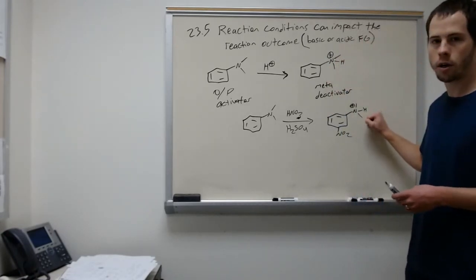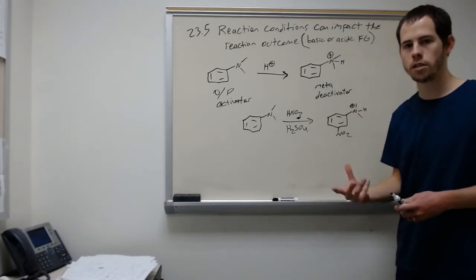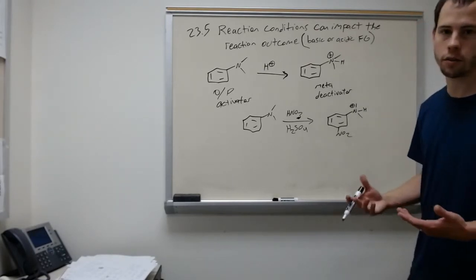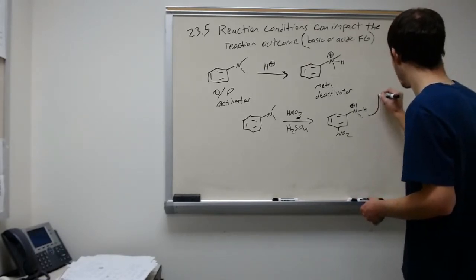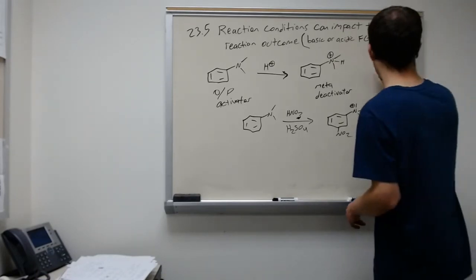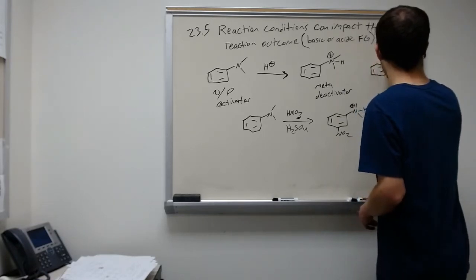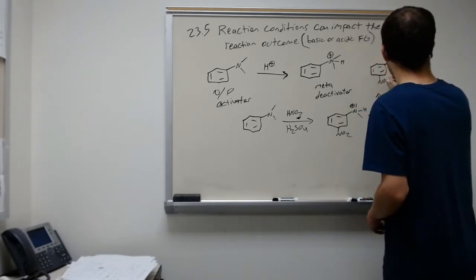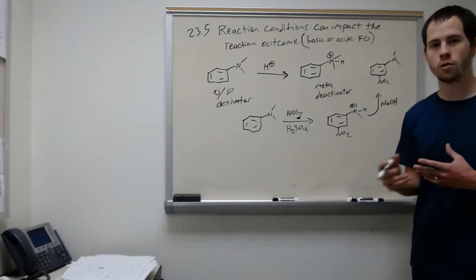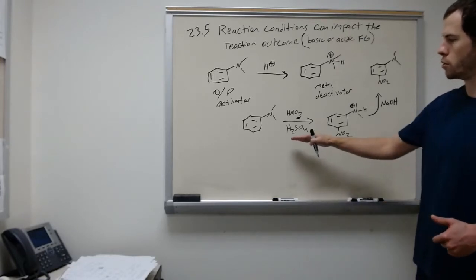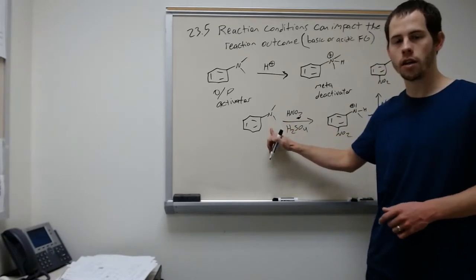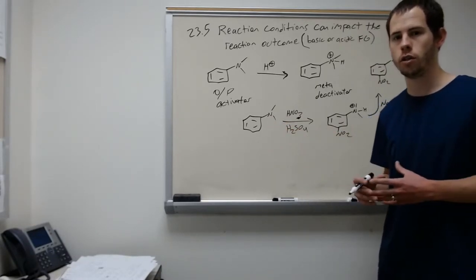And this would not become unprotonated till we throw in some type of base in a second step. So to get to the neutral product, we would need to throw in something like sodium hydroxide. This would deprotonate this to give us the neutral compound. So now we would have this. What about if we wanted the nitro group to go to the ortho and para positions? We want to use a much weaker acid than this. Since this by itself is activating, our electrophile doesn't have to be extremely electrophilic.